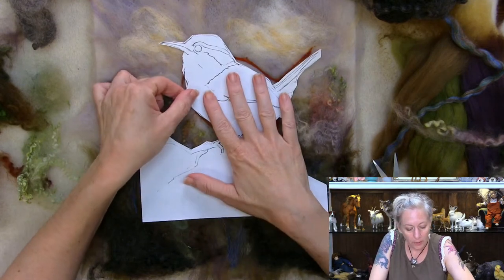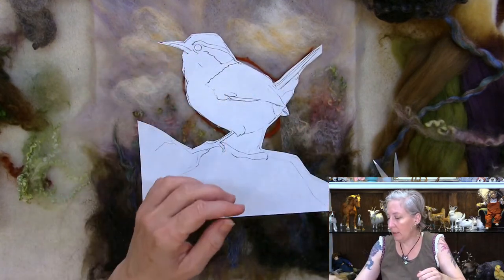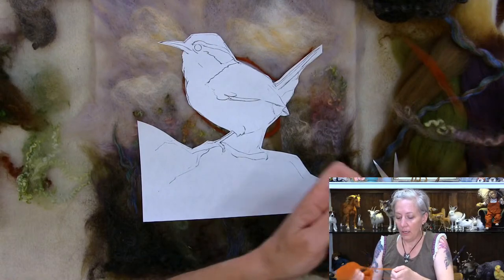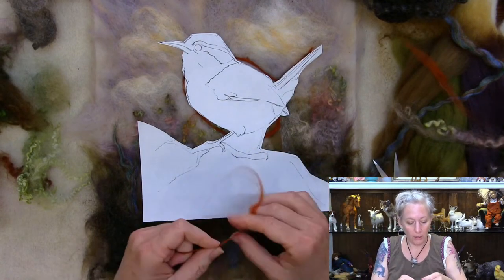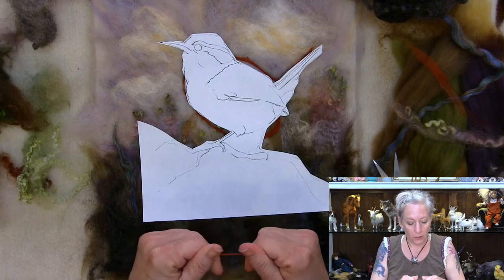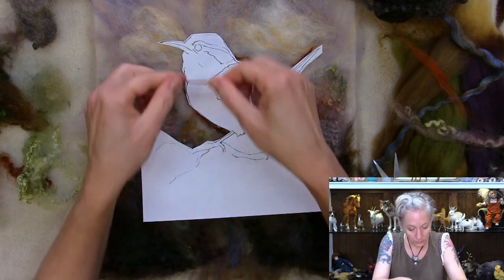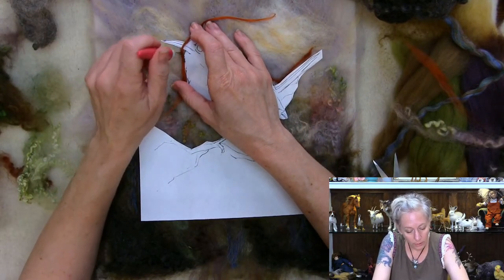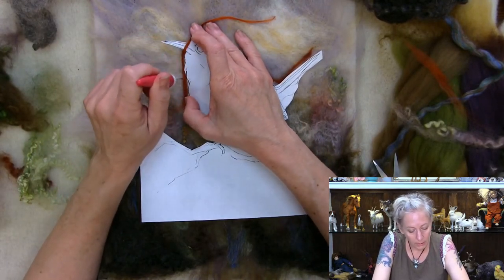All right, so now we want to make the head bump. So again, if you're felting along and you just really want to take your time and make sure you've got this accurately, then, you know, just do it later.